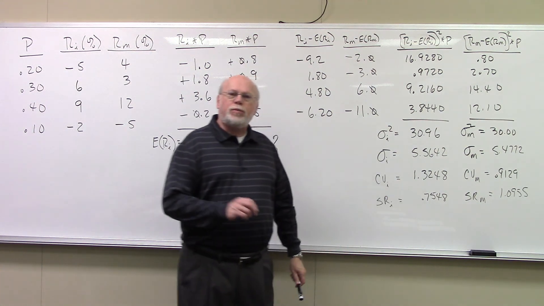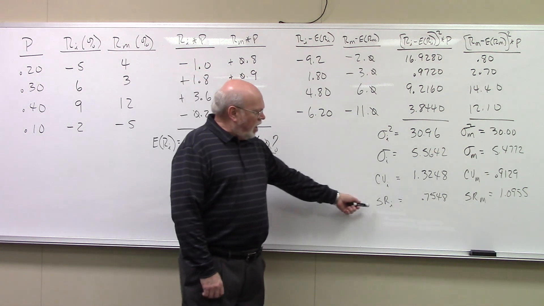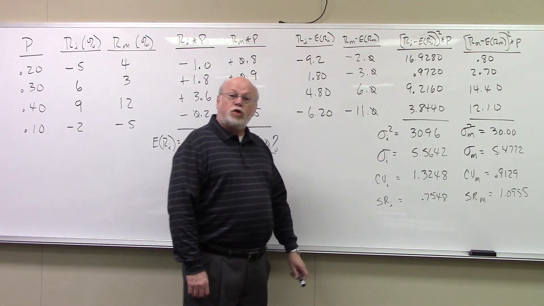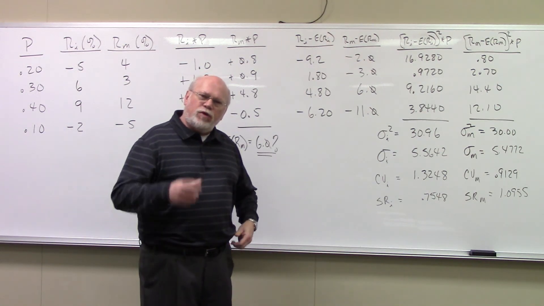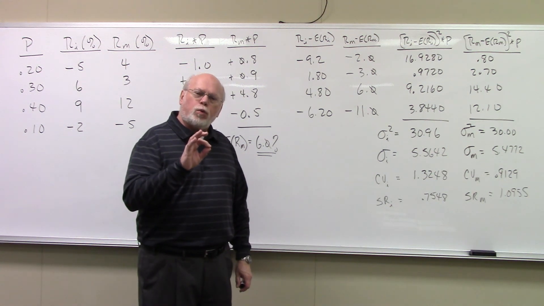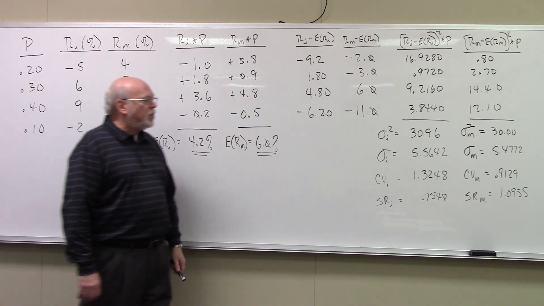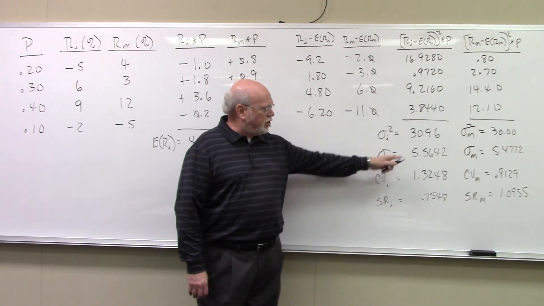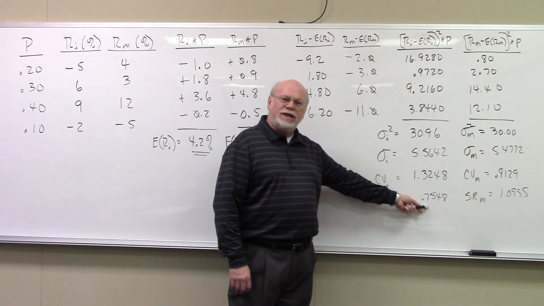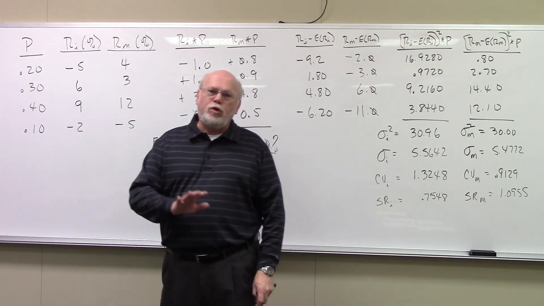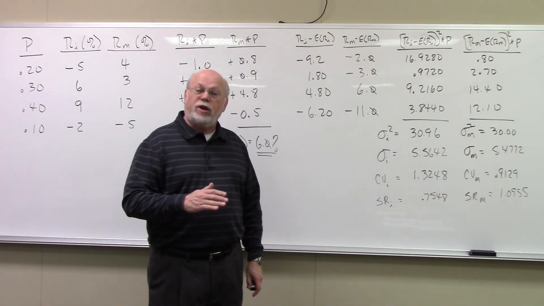The coefficient of variation is your risk per unit of expected return. All things being equal, you'd like that number to be as small as possible. Another measure of risk and return is the Sharpe ratio, named after William Sharpe. The Sharpe ratio is the inverse of the coefficient of variation — it's your return per unit of risk. It's the mean of the distribution, 4.2%, divided by the standard deviation, 5.5642. That gives us 0.7548 — your return per unit of risk. You'd like this number to be as large as possible.